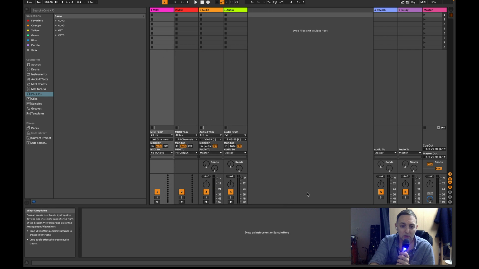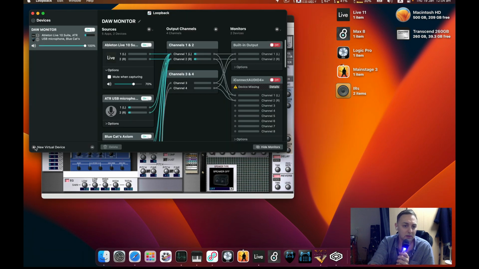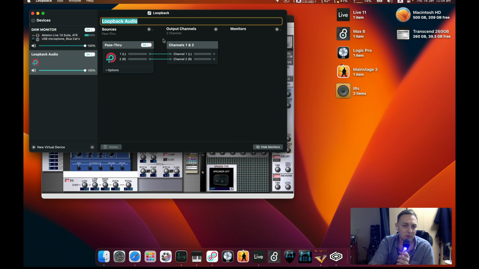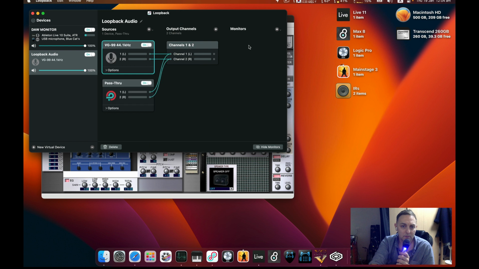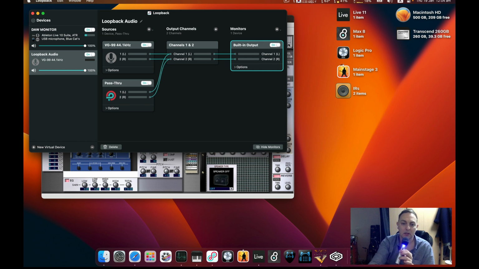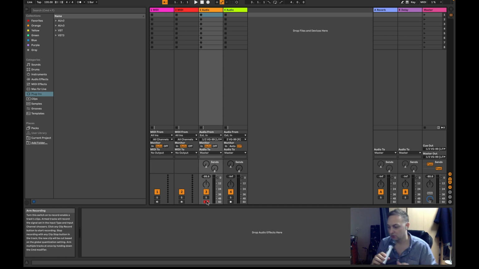What I am going to do is quickly create a monitor for myself. I'm just going to pop that to my built-in output. I'm just going to grab my guitar and demonstrate very briefly that it actually is producing audio.